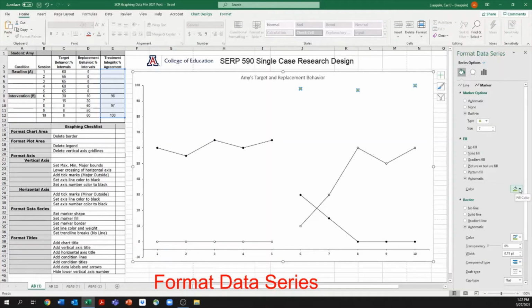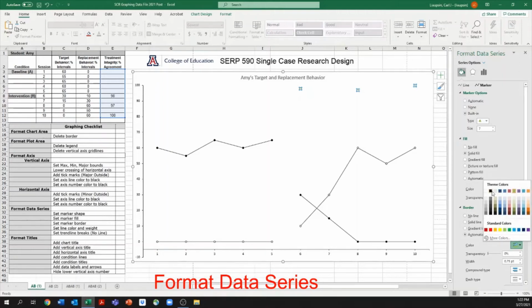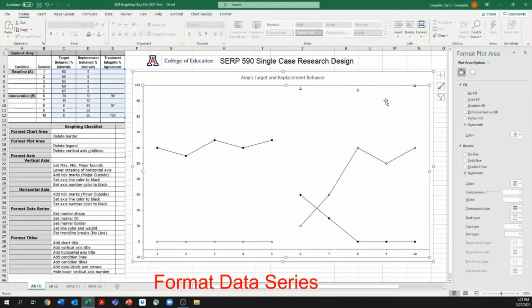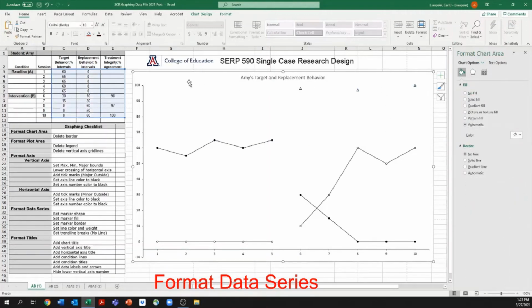And I think I'm also going to give them a white interior and a black border so that I can see them really easily, so they stand out on a white piece of paper. Let's see how those look. That's great. And treatment integrity, usually there are no lines running between treatment integrity.